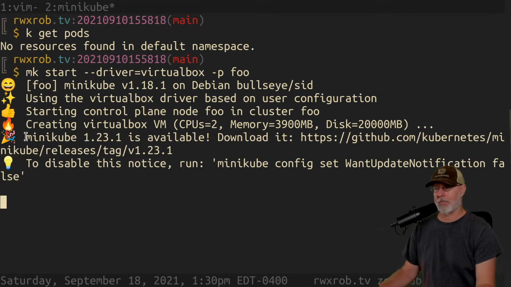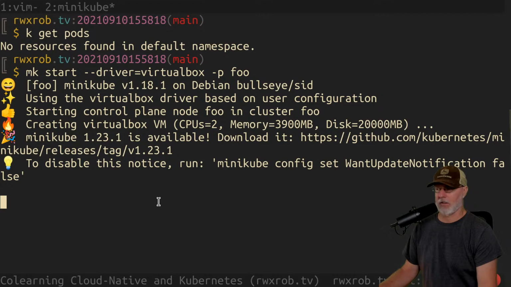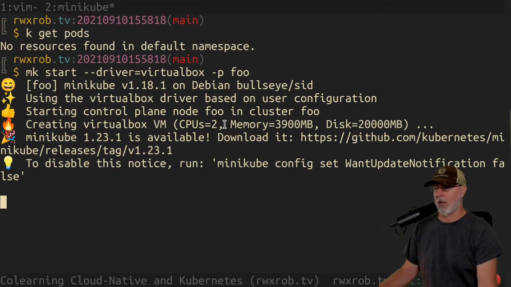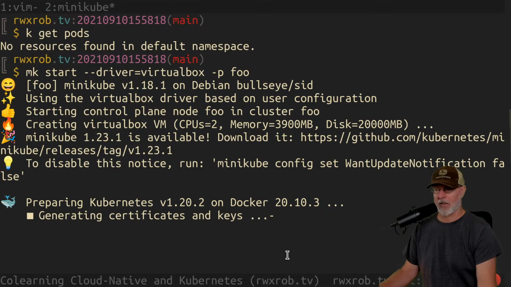Look, there's a new minikube. Set want update notification false. Oh, that's interesting. Get pods -A. Yeah, that's the one I was going to do. Capital A, right? Thank you for that. You guys are on it today. As you can tell, it takes a little bit longer because it puts it all in Docker, and it has to allocate CPU and memory. I always delete mine before I play Dota because my computer's not happy if I don't.